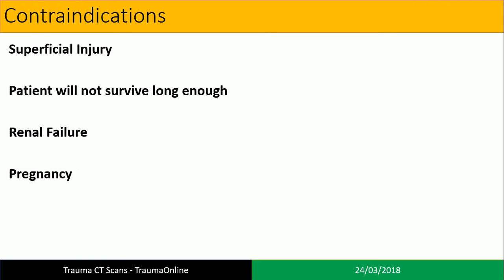And patients who are pregnant or suffering from renal failure also can have problems from the radiation exposure or the use of contrast during CT scanning. So these are patients who you might want to consider if there are alternatives to using CT scanning. However, if it's necessary, then it still will be performed.